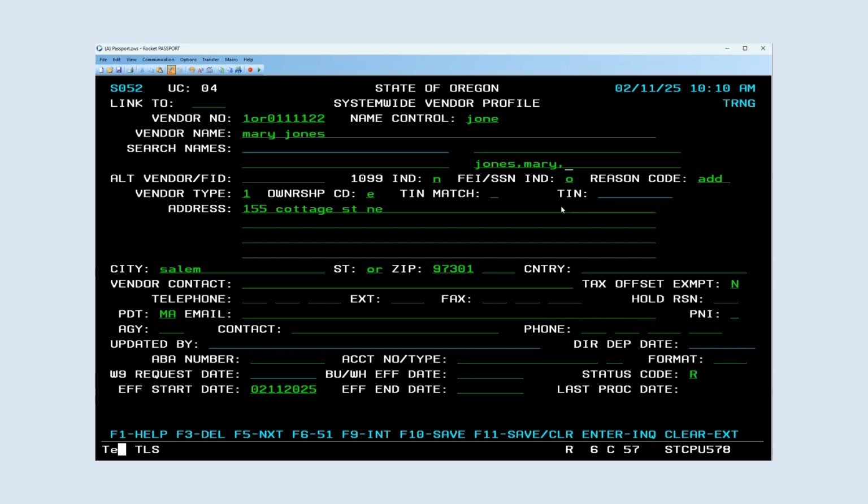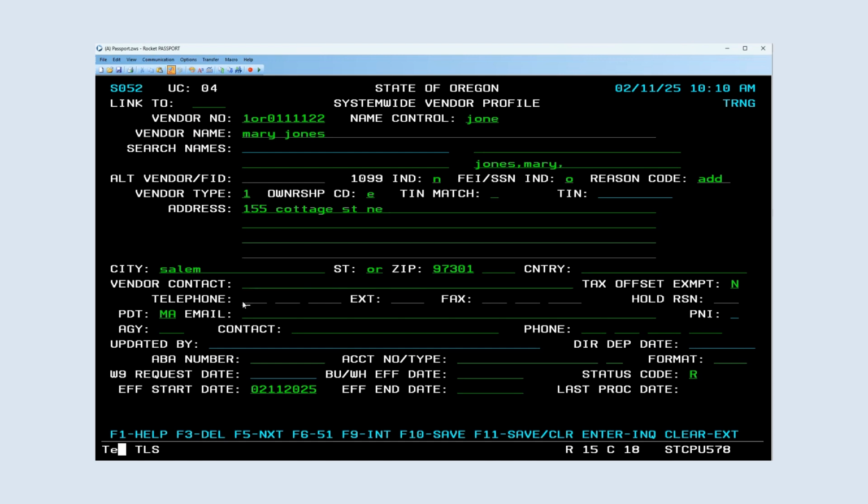It's very important. Okay, so after we've done our address for an employee and we've come down here, we have the vendor contact field. The vendor contact probably for this person is going to be Mary Jones. So there's really no reason for you to put Mary Jones. It's kind of a given, correct? Unless there is a caretaker of some sort or somebody else who does business for Mary Jones. Then you can put a different person there for the contact. Otherwise, you don't have to bring Mary Jones down to here, okay?